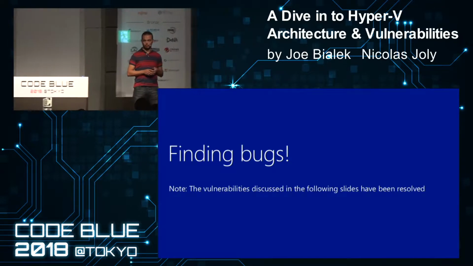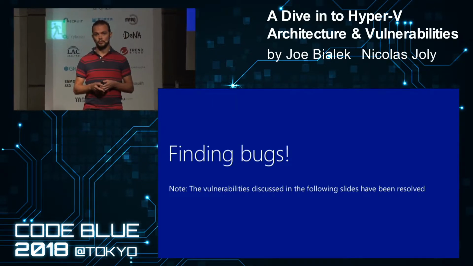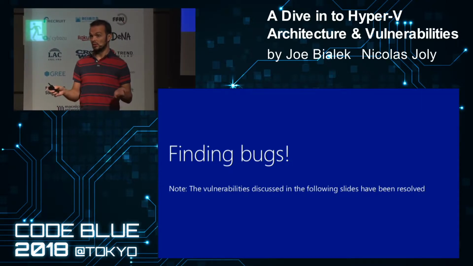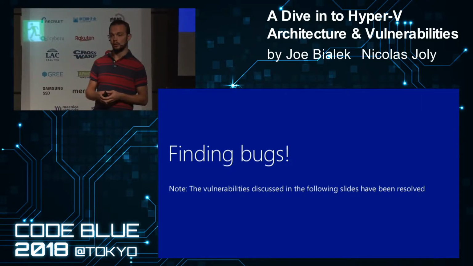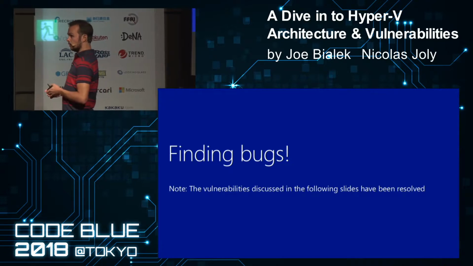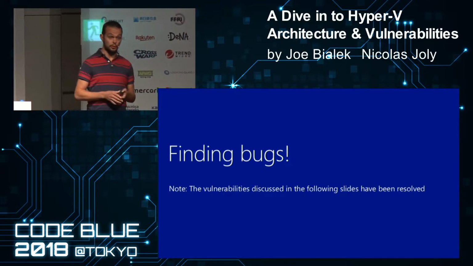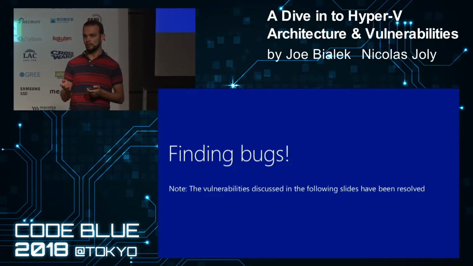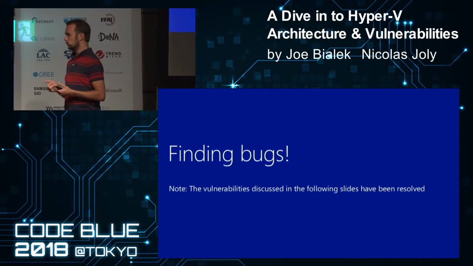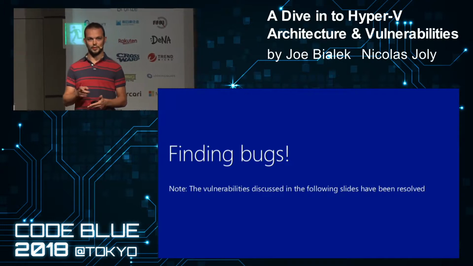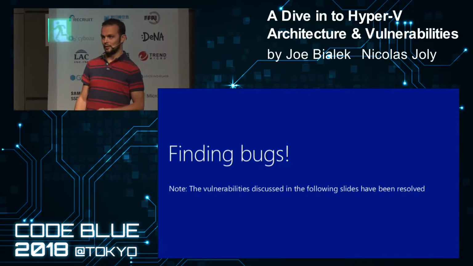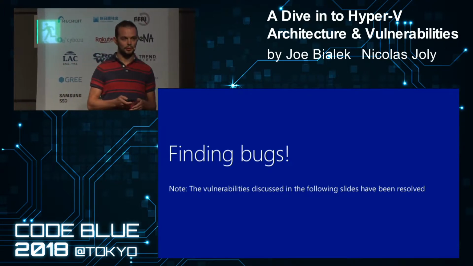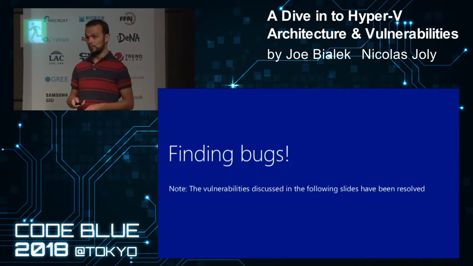Before we even thought about giving this talk, we were asking around us why it was so hard for researchers to find bugs in Hyper-V. And one of the most common replies that I had was, Nico, you don't seem to realize you've got access to source code, you've got access to case reports, you've got access to everything, but we don't even have access to symbols. And that's actually a very good point.